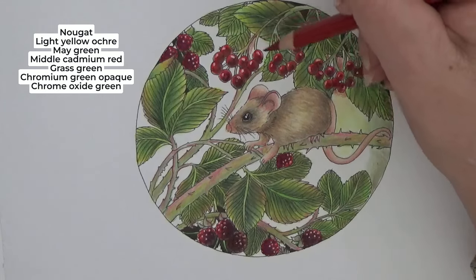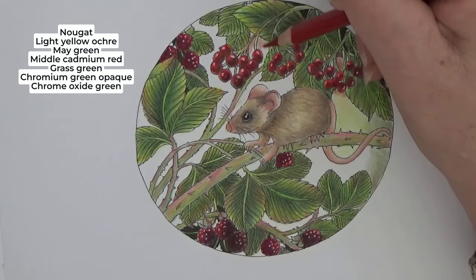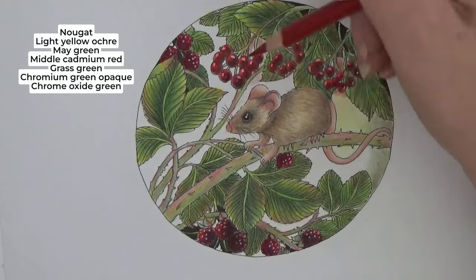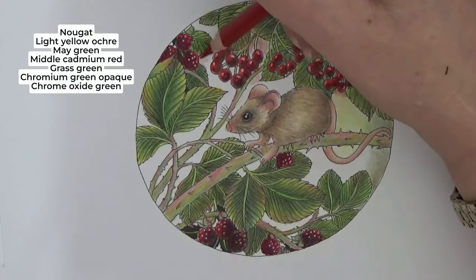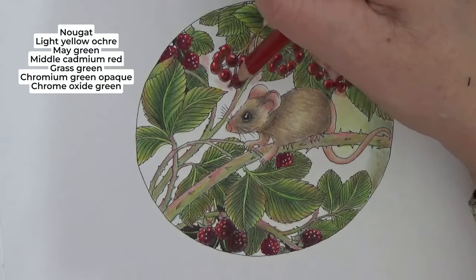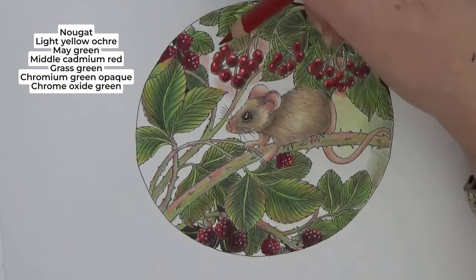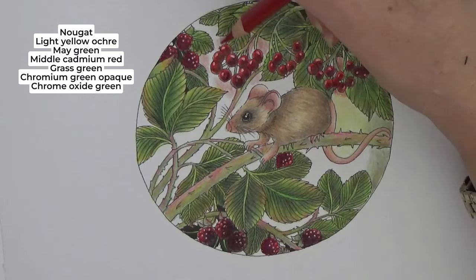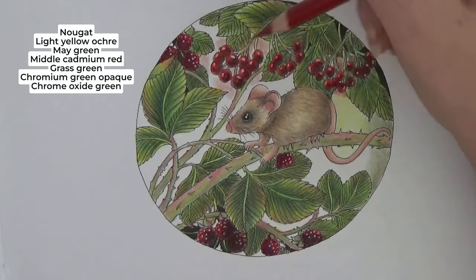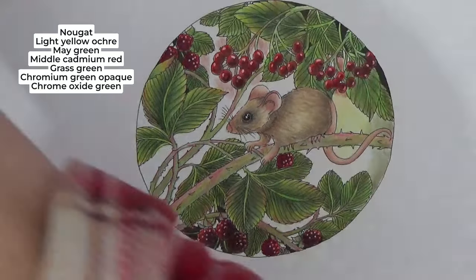Just to give us the impression that they don't just stop here. There are more berries and more leaves behind. So we'll just plop a little bit of the red in, not too much, where those berries are. Let's pull that out a little bit. I'll go over those stalks with some of our dark green. Let's leave that like that for now.